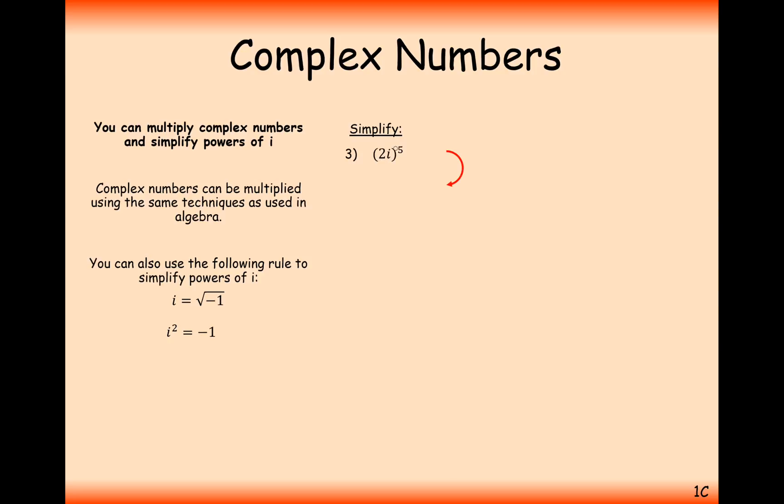So something else that you could expand here, 2i to the power of 5. Well, how would you expand this bracket here? Well, you would do the power of 5 to both of our units here. We can only do this because we've got a single value inside our bracket here. So if we had some 2i plus 4, for example, we'd have to expand all of those 5 brackets. But in this case here, it's just 2 to the 5 times i to the 5. Now, 2 to the 5 is 32, and splitting i to the 5 up into i squared, i squared, and i will help us simplify the i squareds to minus 1. Minus 1 times minus 1 will make 1 again, so that'll be 32 times the i that we have at the back here, so that's 32i.